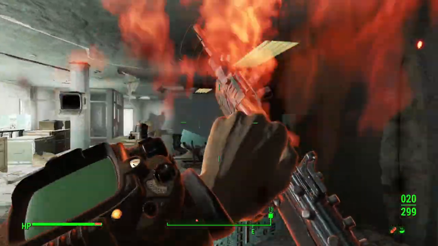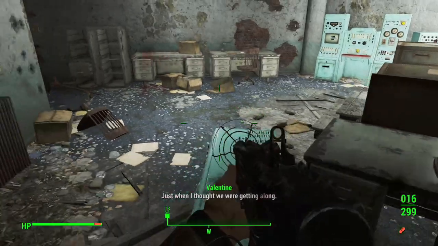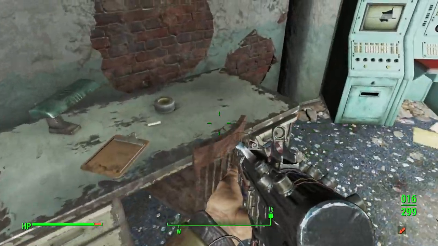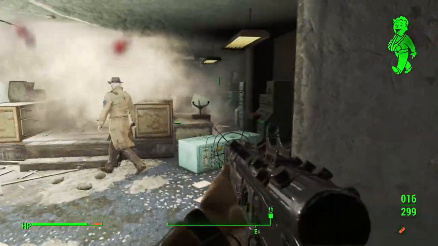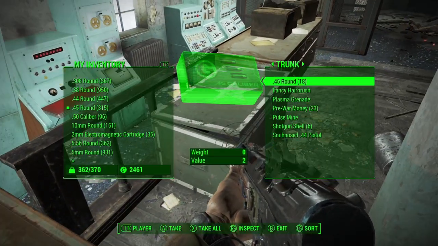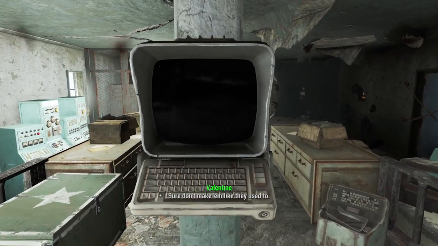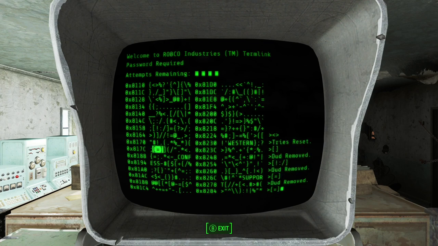I gotta hit my shots here better than this. Dumb move. There we go. We were getting along. So let's loot everything. Got turrets, desks, with 38 rounds in it for some reason. Oh crap! I can do so much better than this. Another snub nose. I like those. Sure don't make them like they used to. Yes.